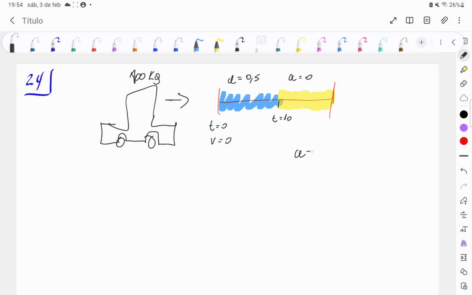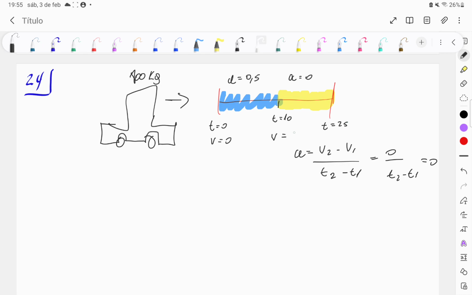And why? Because acceleration is the difference between the velocities in an interval of time. And if the velocities are the same, as it says prosegue a velocità costante per 15, V2 is equal to V1, then this difference is equal to 0 divided by this, and this is 0. That's why here the acceleration is 0. And for how many seconds more? For 15 seconds more. So if here we're at 10, plus 15 seconds, this finishes at t equal to 25.